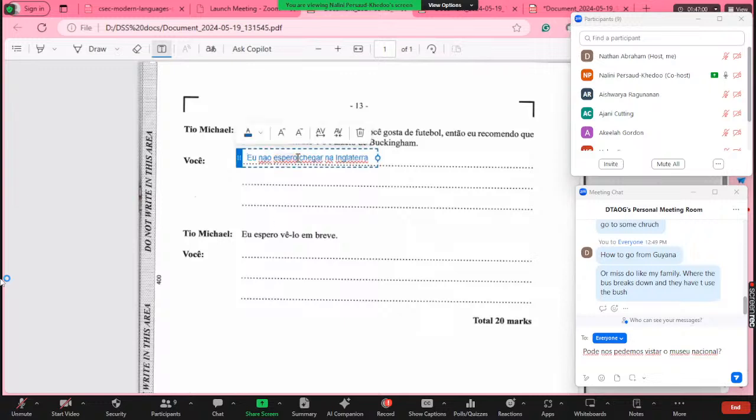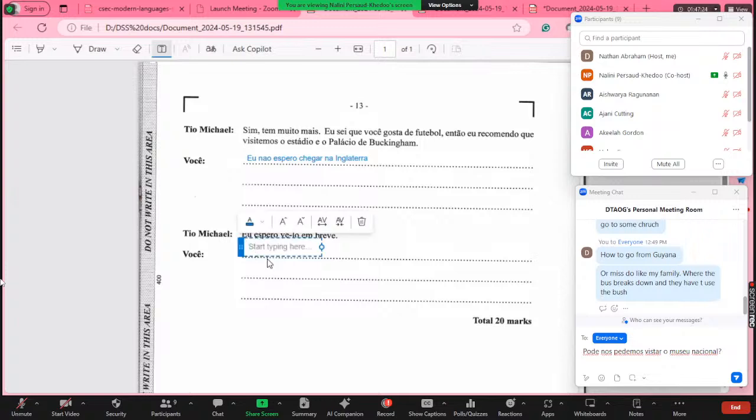No, but I just remember I cannot wait. We use the wrong verb, but it's the same thing. I hope and I cannot wait, it's the same thing. And then you can say igualmente, which means same here. Até breve. Same here. See you soon. And that's the end of it.